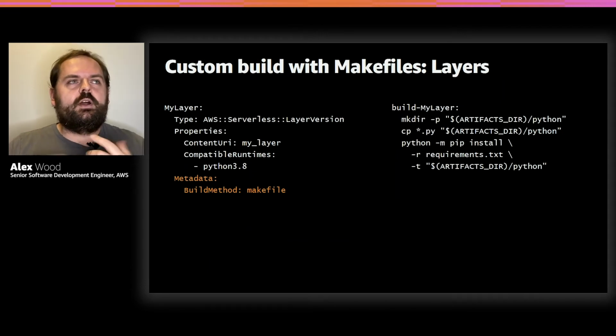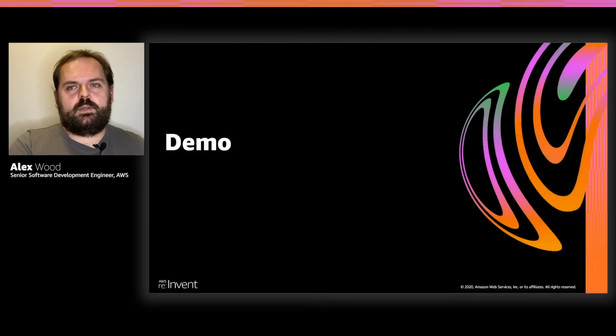So one interesting feature of AWS Lambda is the ability to provide different layers that you can even share across functions. But of course, in many cases, you may want to build these. They may come with dependencies of their own. And so you can use these same makefile methods to, say, build a Python layer that you are then going to attach to different Lambda functions. So let's take a look at a practical example of this with a brief demo.